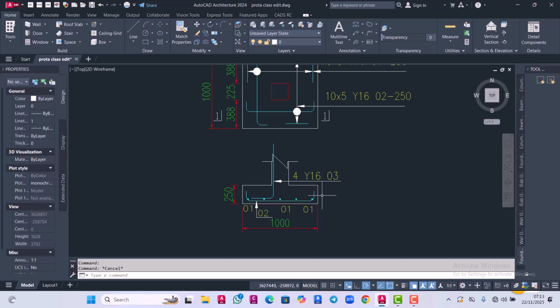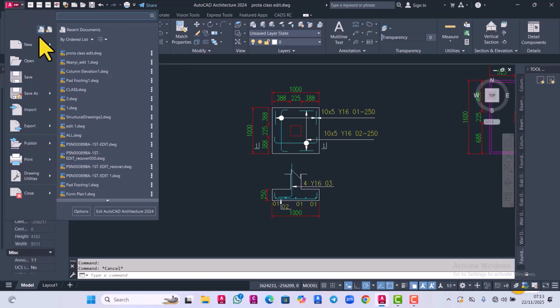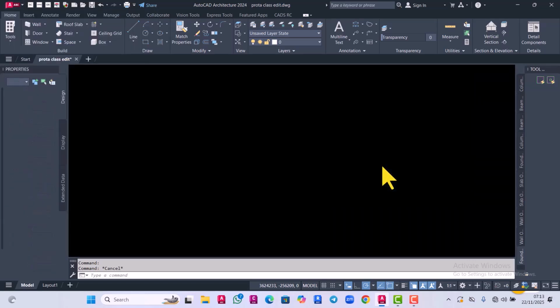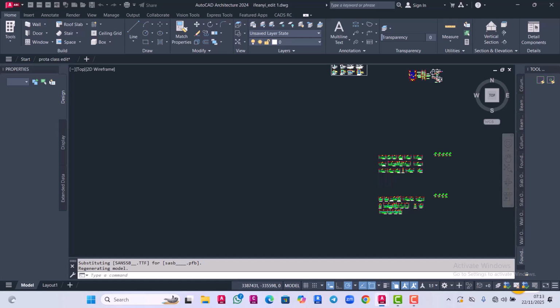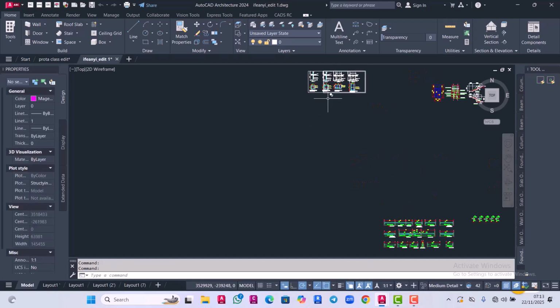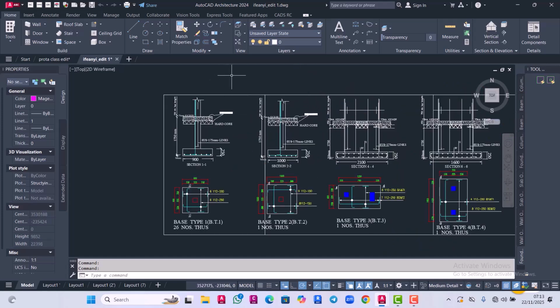I have a template for you that you can use. Okay, so I'll be sending this to the group. Let's just make use of this now.